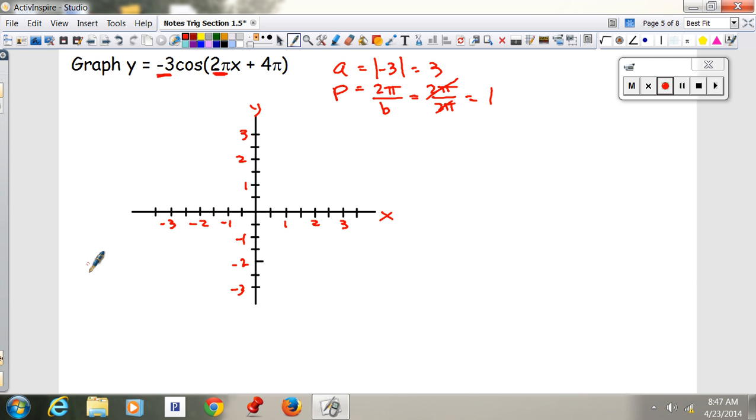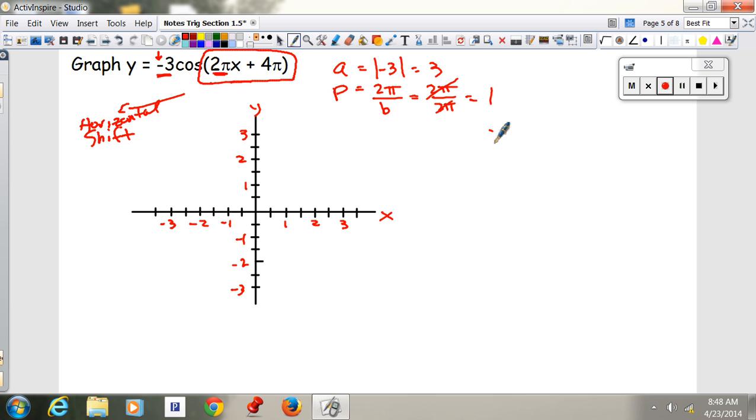Now, the reason I did the negatives is because I happened to notice this right here was a -3. And negatives tend to switch our graph around. I also noticed that this represents a horizontal shift. So it's going to shift right or left. So if I shift to the right, I'll be over in this area. If I shift to the left, I'll be over in this area. So I'm just going to label both sides so I can see where my graph might end up. Now normally I would start at 0. But this has a shift.